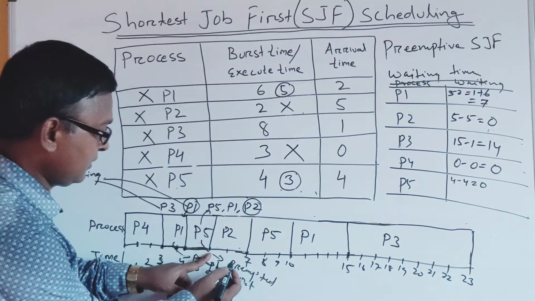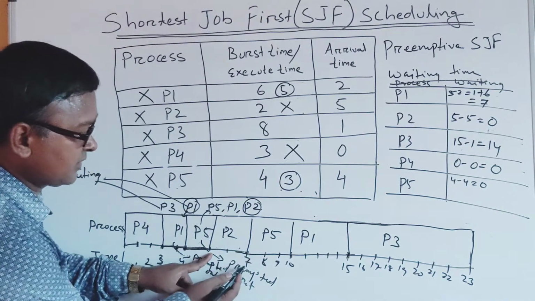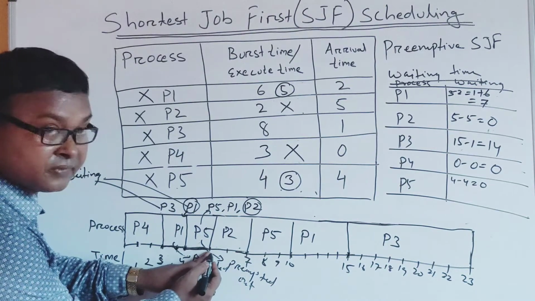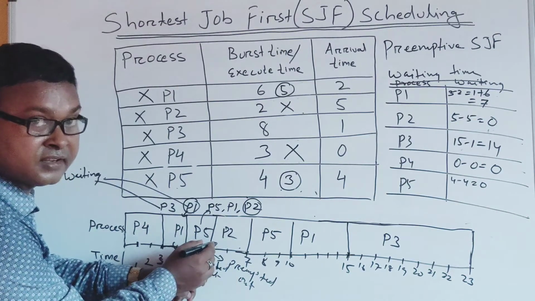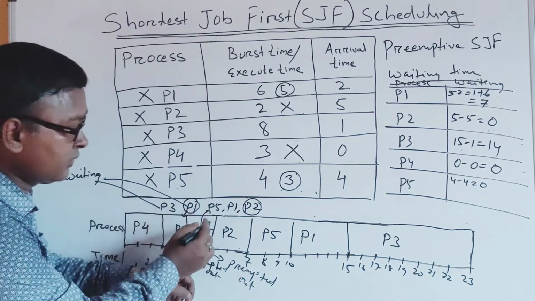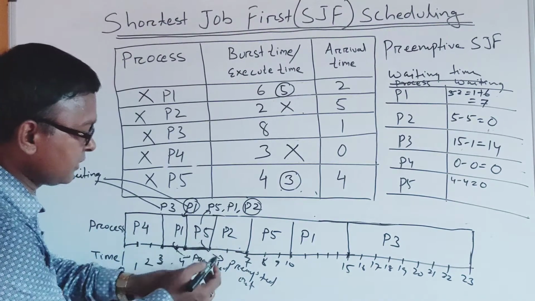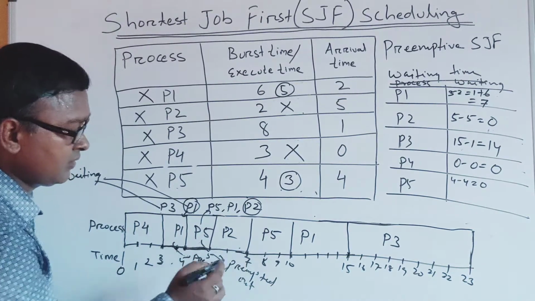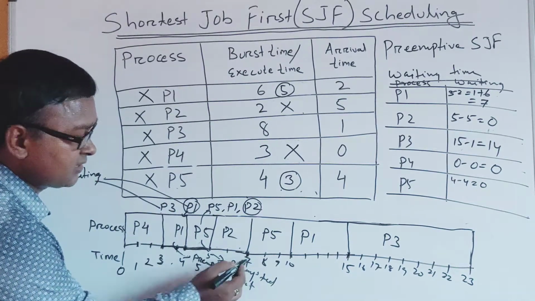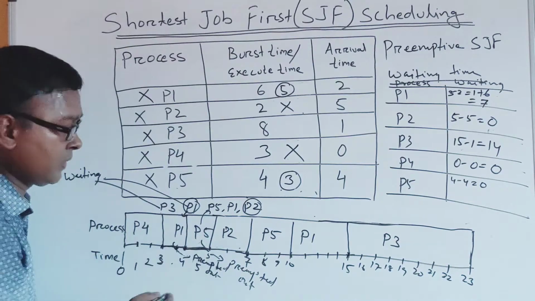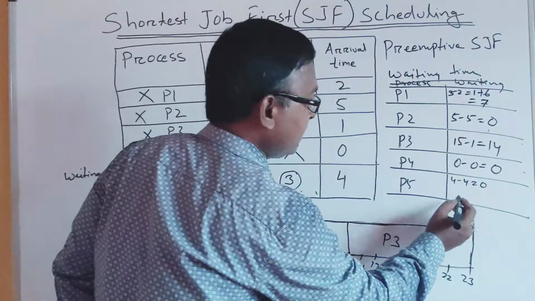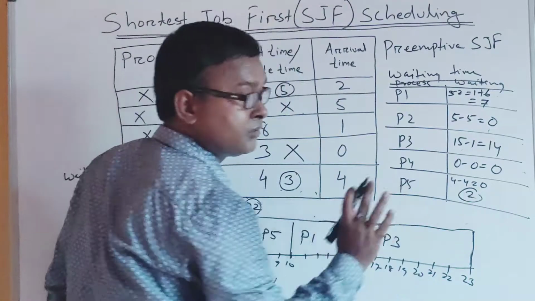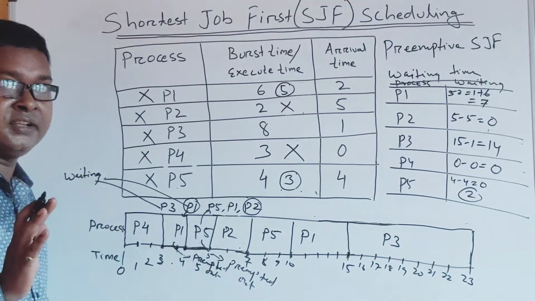So when it acquires the processor again at 7, at 7 units it acquires the processor. So how much is it waiting right now? 5. It was preempted at 5 and P2 entered, right? So P5 is waiting now. It occurs again at 7. So what is the total waiting time? 5, 7. So 7 minus 5, only 2 units it is waiting. So 2 units of time it is waiting. So 0 plus 2, it is 2 units of time. P5 is totally waiting for the processor.